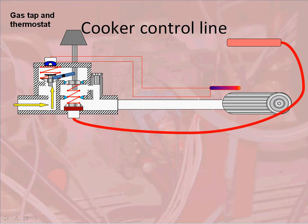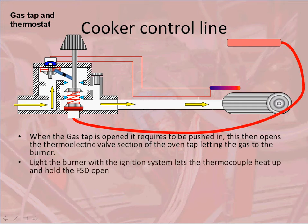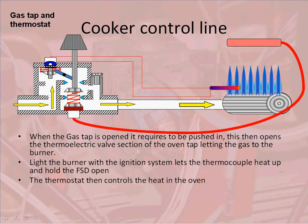For a cooker control line that has a thermoelectric flame supervision device on it, you will find that the gas cannot get to the first stage valve without the thermoelectric valve being opened. When we push in the oven control tap and turn it, it opens the gas valve and opens the thermoelectric valve. This lets gas through, which we can then light at the burner. Once the flame is lit, it holds open the thermoelectric valve, and then the oven thermostat operates the exact same way as it did for the previous control line.